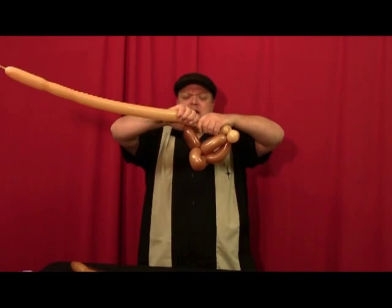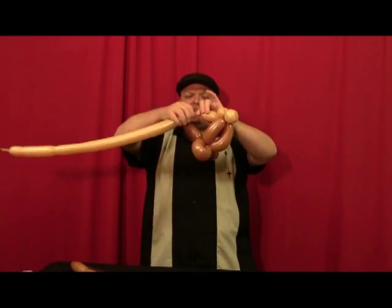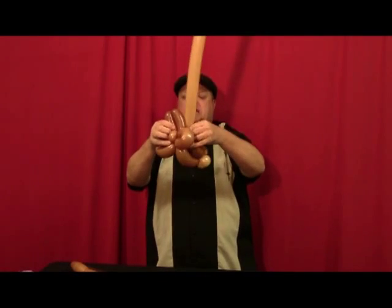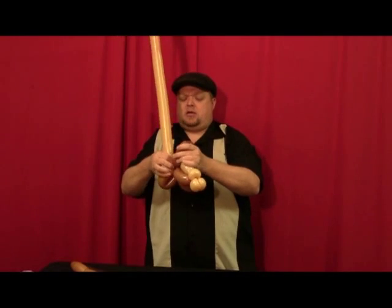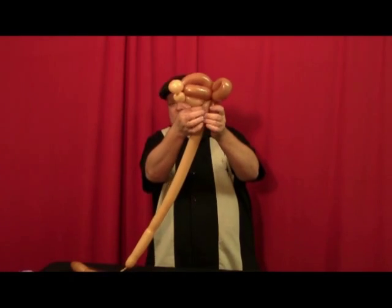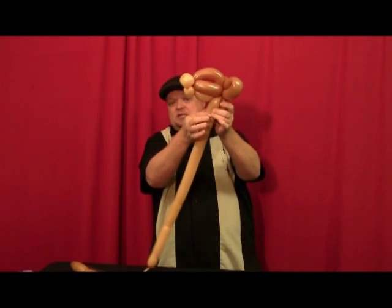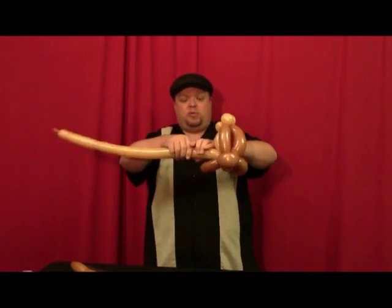Squeeze a little bit of the air towards the back of it there so you have a good dead spot in it right there. So we twist that into our neck. That'll be underneath his chin right there. And it'll look like that so far, and that way that little dead spot also lets these two rub against each other without causing too much issue of it wanting to push one part of it out.